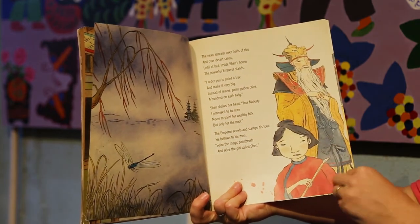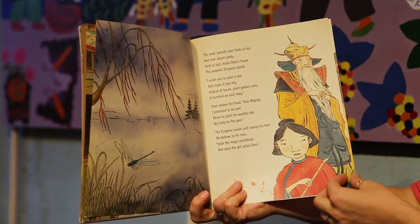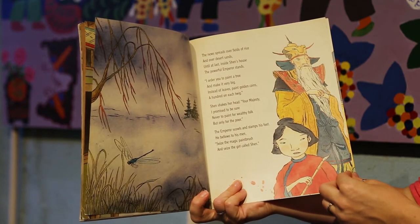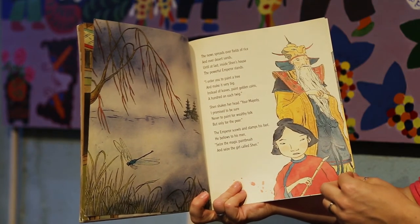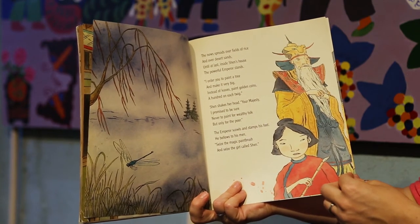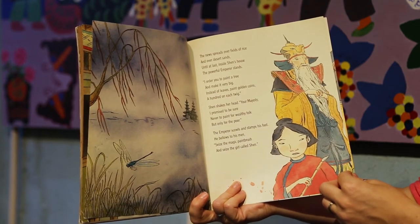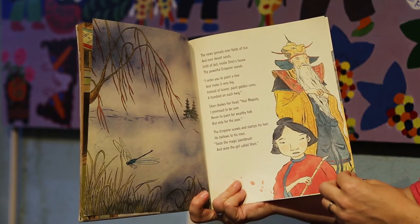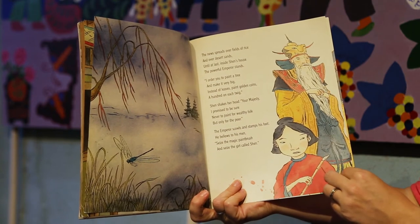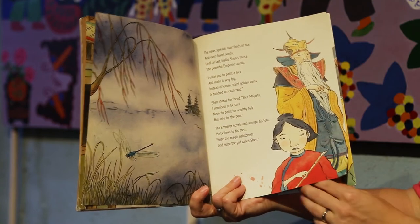The news spreads over fields of rice and over desert sands, until at last, inside Shen's house, the powerful emperor stands. I order you to paint a tree and make it very big. Instead of leaves, paint golden coins, 100 on each twig. Shen shakes her head. Your Majesty, I promise to be sure never to paint for wealthy folk, but only for the poor. The Emperor scowls and stamps his foot. He bellows to his men, "Seize the magic paintbrush and seize the girl called Shen."